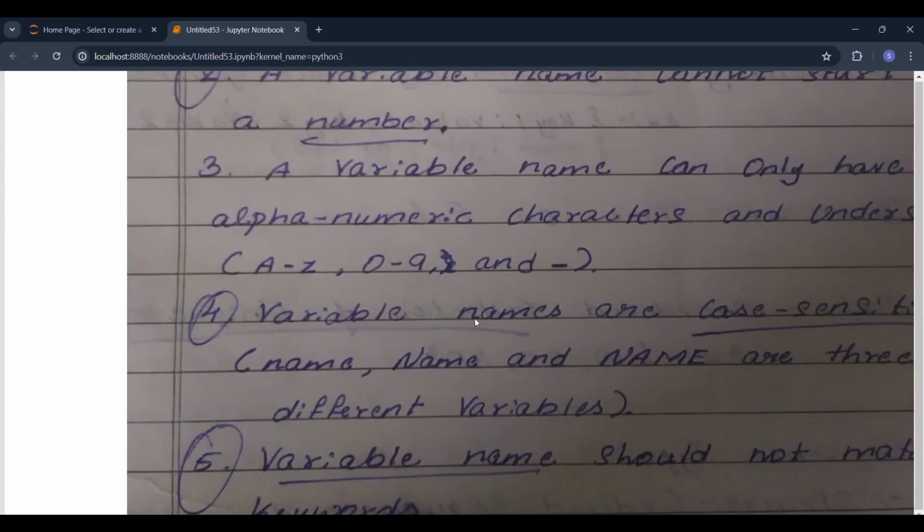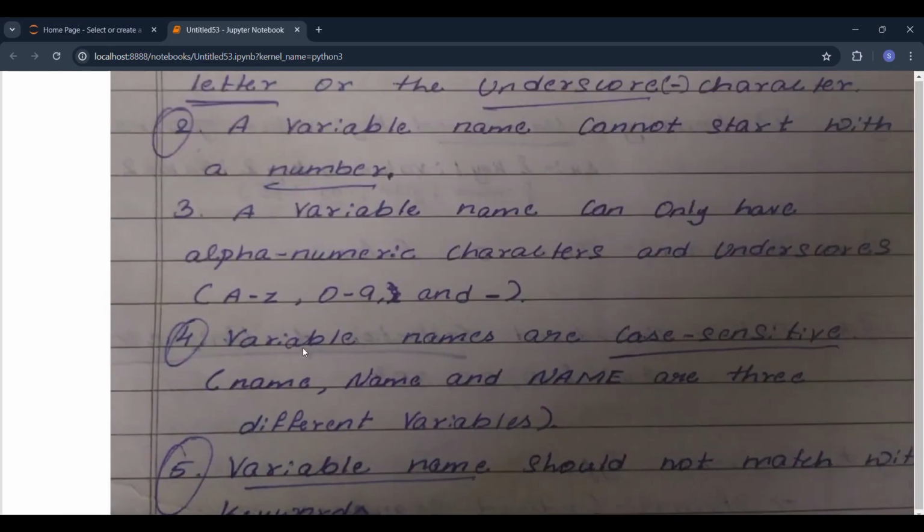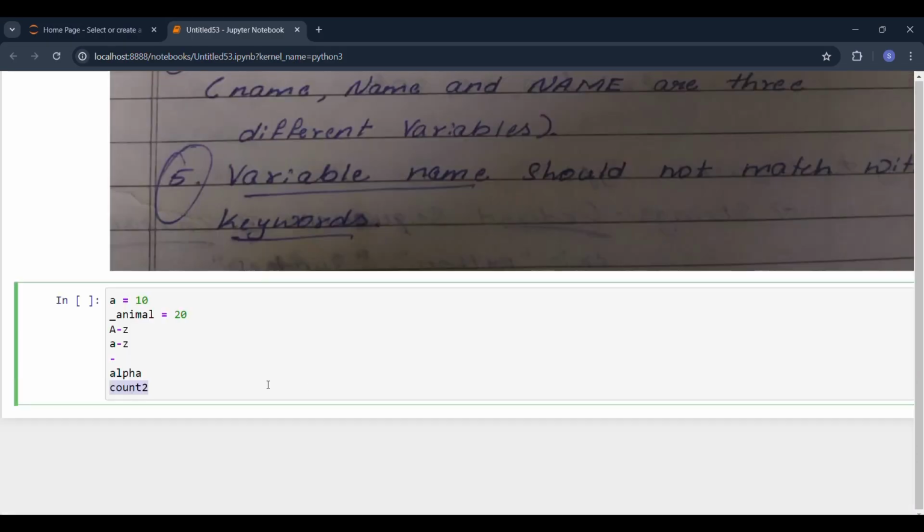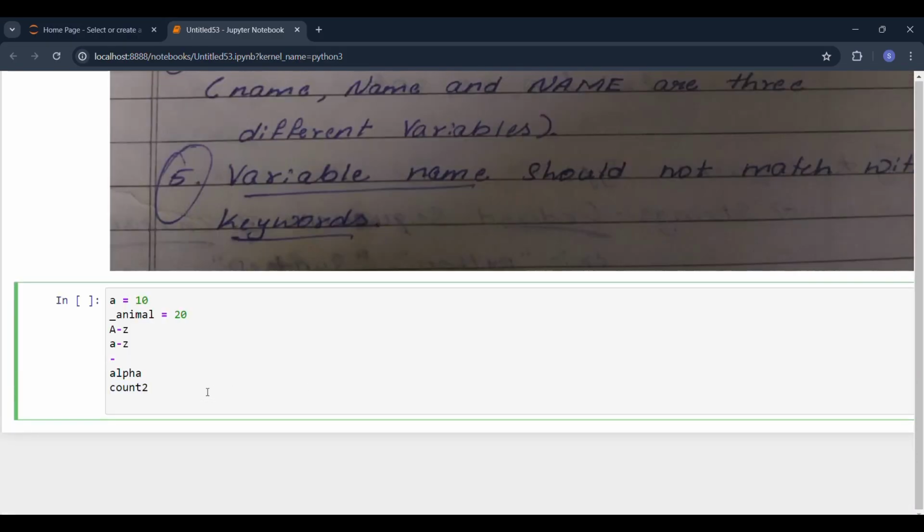Now let's see the fourth point. Variable names are case sensitive. Yes, variable names are very case sensitive. You have to be very careful, because if I write name, Name and NAME, all these three look like the same name, but the letters are different.